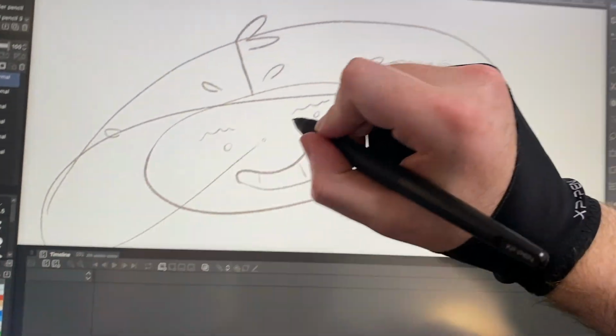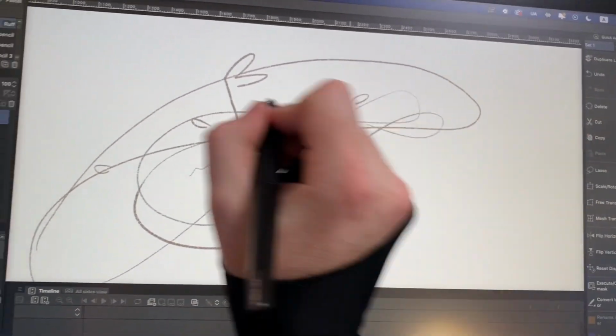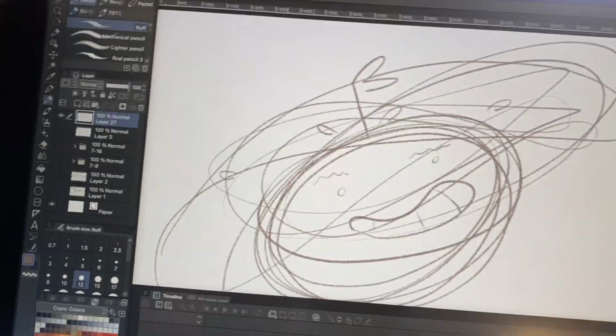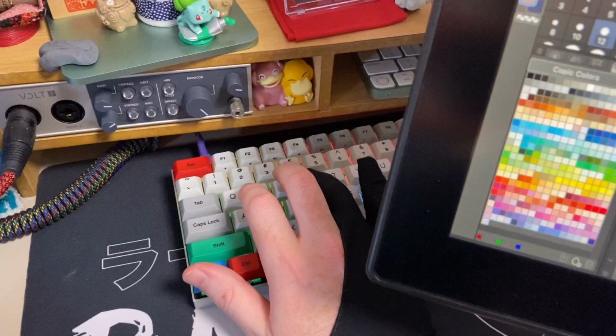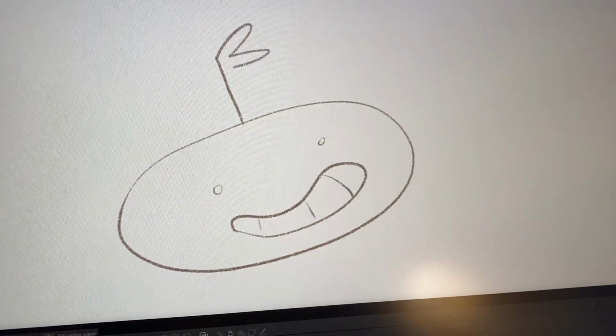If you want to see a more in-depth comparison between the iPad and the XP-Pen 22, check out the video I did comparing them on my YouTube channel, and you'll get a way better in-depth pros and cons listing of all that stuff.